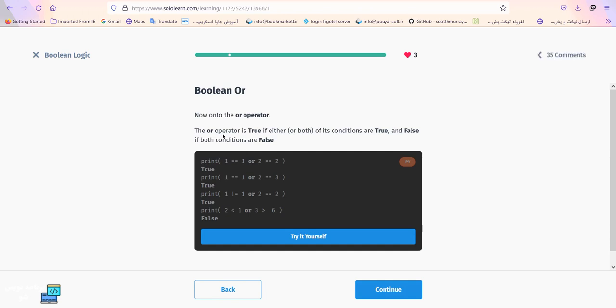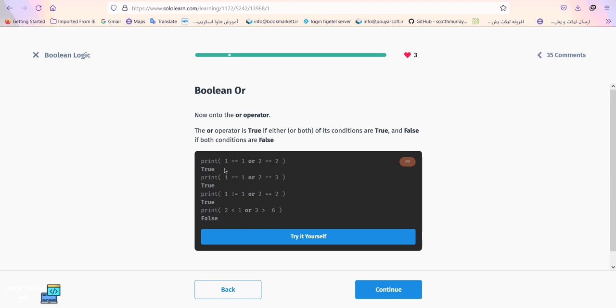Now, onto the OR operator. The OR operator is true if either or both of its conditions are true, and false if both conditions are false.